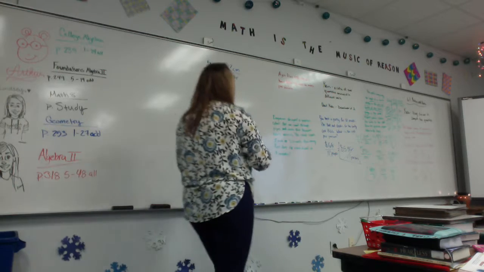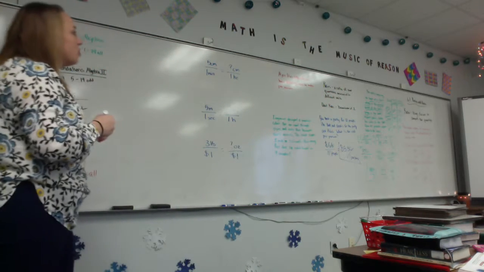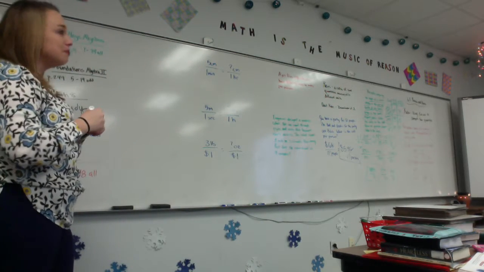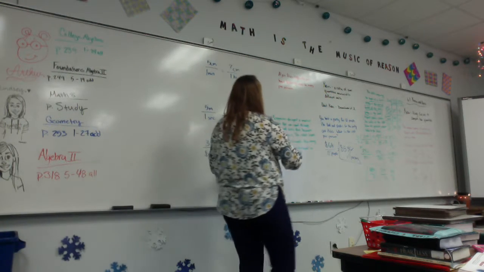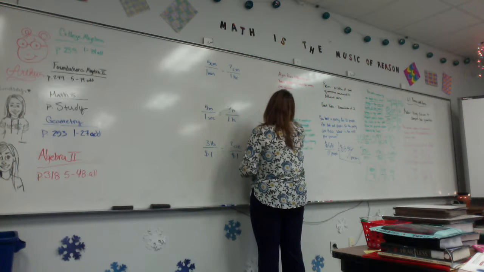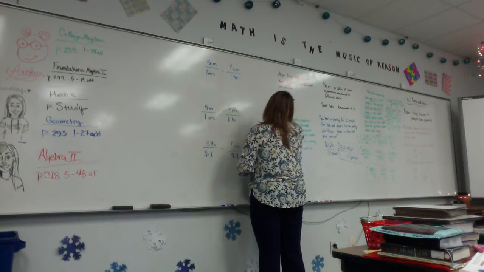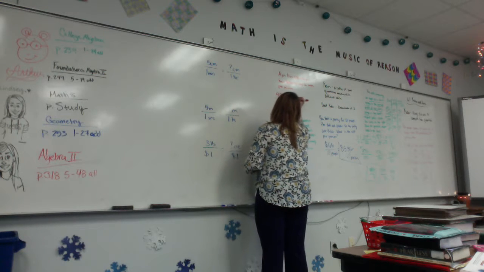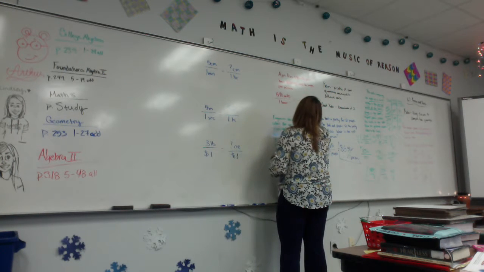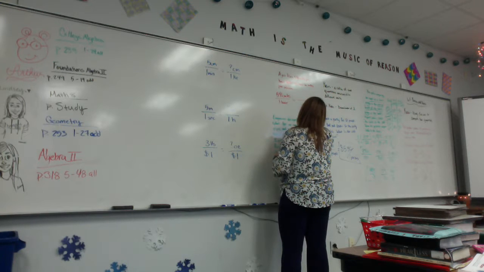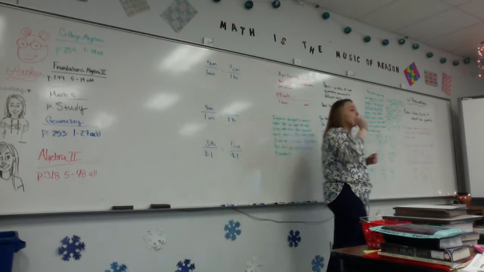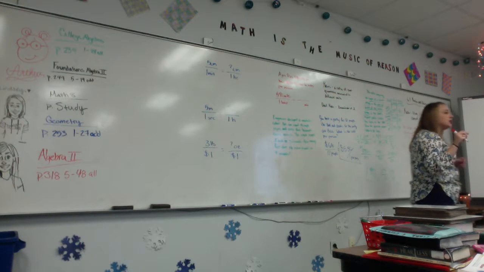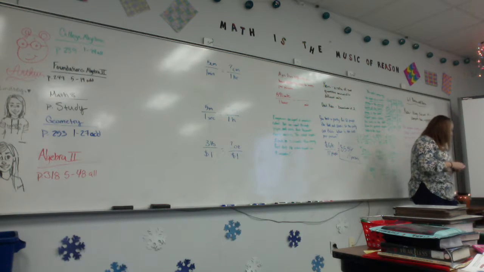It says a jet flies 540 miles per hour. Write its rate in miles per minute. So you have 540 miles per hour, right? 540 miles over 1 hour, correct? And they want us to change it into something over minutes, right? Per minute. So 540 over 60. Why 540 over 60? Because there's 60 minutes in an hour.